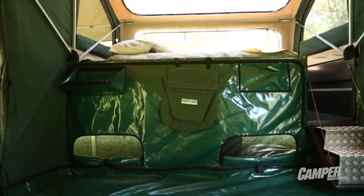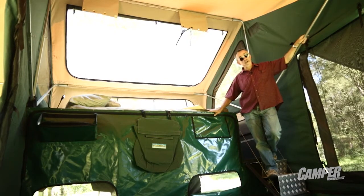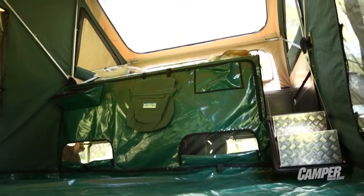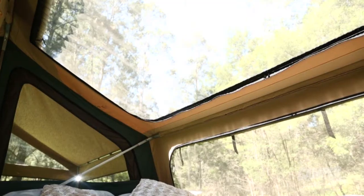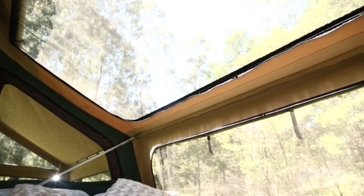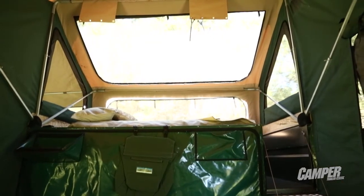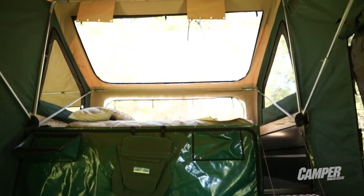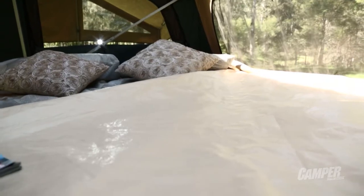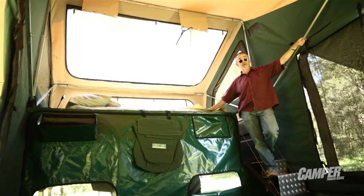On the inside, the Tourer exhibits all those great features that All-Terrain campers have become known for. One of the great features of all All-Terrain campers these days is this wonderful skylight. On a hot day, these campers do not come with a tropical roof or any of those sorts of features — you simply open that skylight and you feel the rush of cool air come through as the heat escapes out through there. Lying up here on this bed at night, looking up through that skylight at the lovely desert sky with all those stars, is a magical experience.